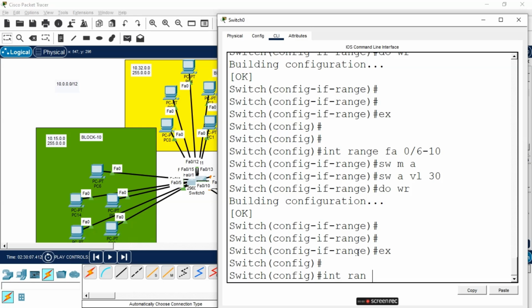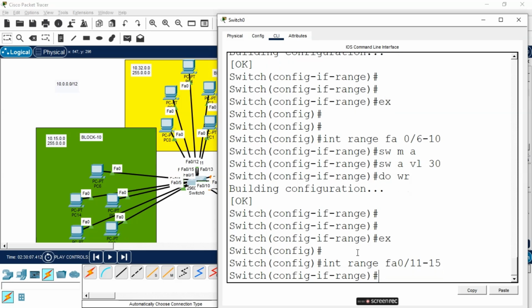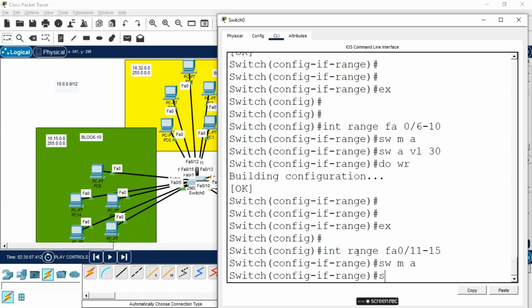Interface range, here it is range, not run. Range Ethernet 0/11 to 15. Switchport mode access and switchport access VLAN 20.